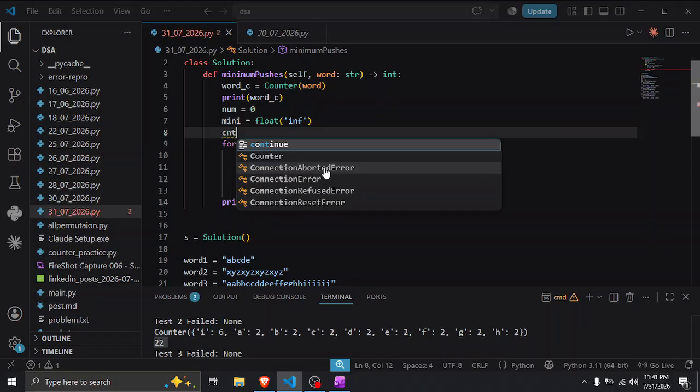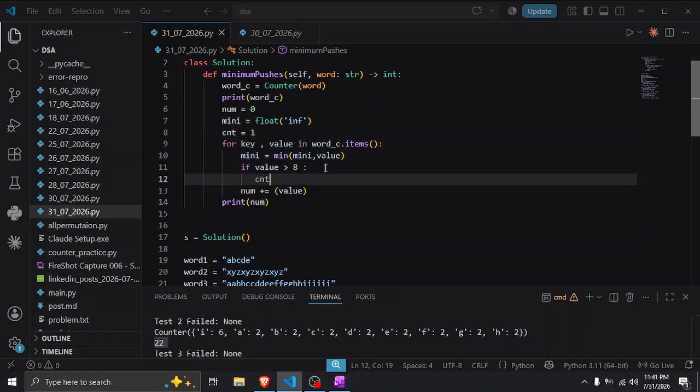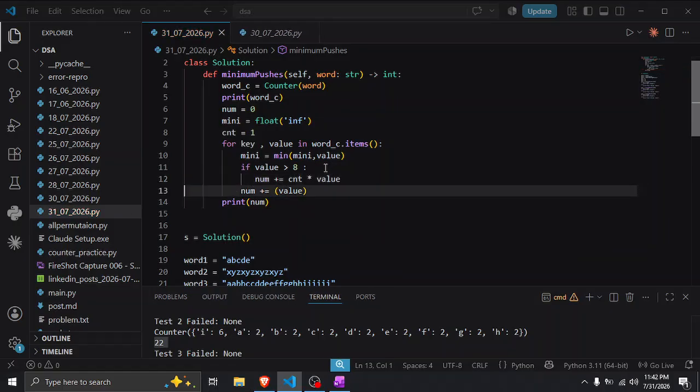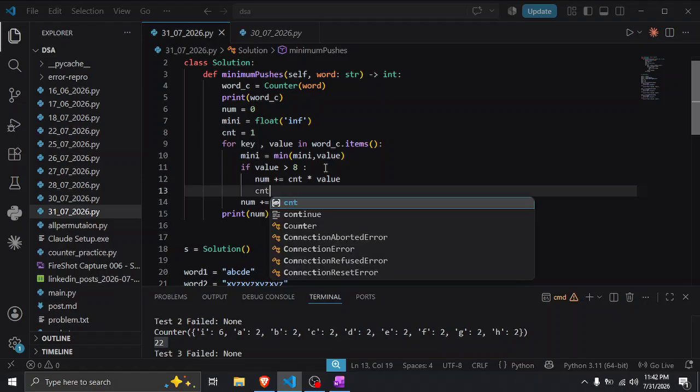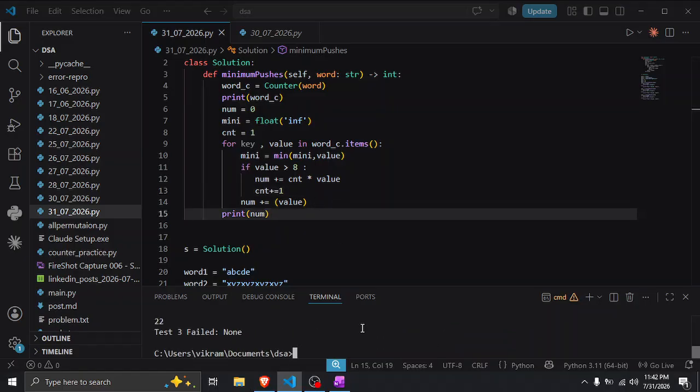So count will be 1, and my num is plus the sum into the value, and also my count is going to be 1 again. Yes, and let's see again now.